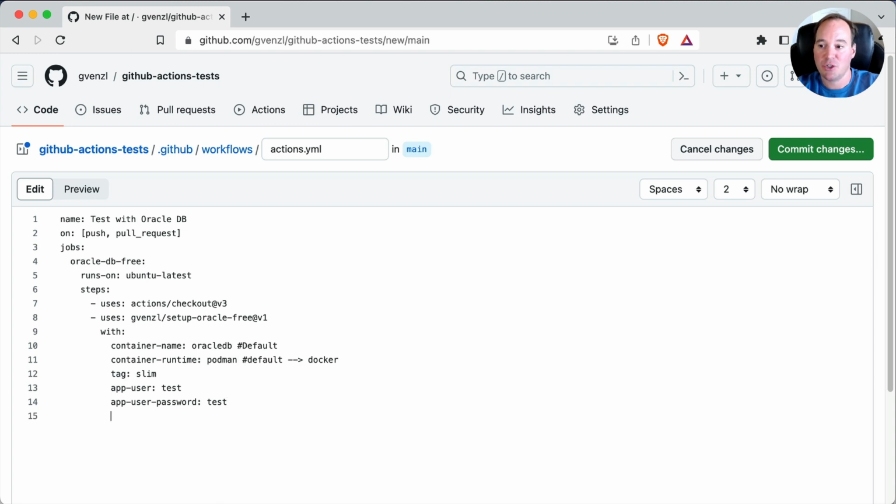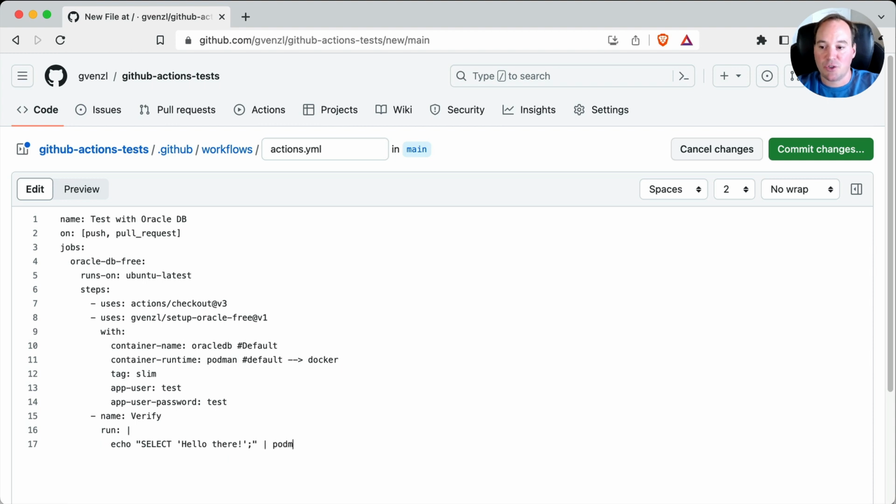But let me introduce another step to show you that the container is up and running. So at this step here, or at this point here, you would run your regular regression tests, right? You spin up your unit testing environment, connect to the database, it's ready to go, etc. But let me show you that this is the case, right? So I introduce a new step here, verify, and I use a cheap trick of just jumping into the container and running a SQL statement. So we have here echo, let's do a select, hello there.